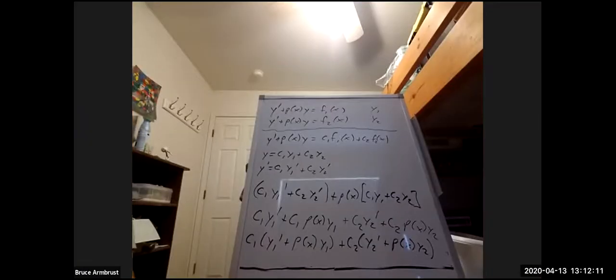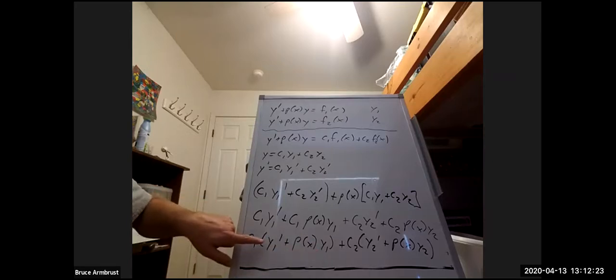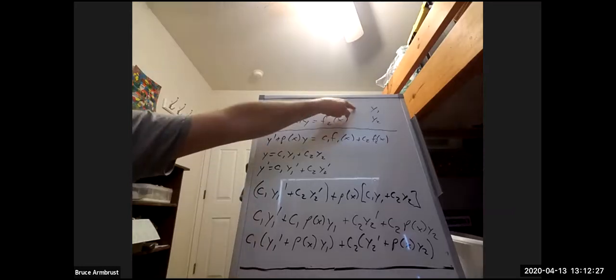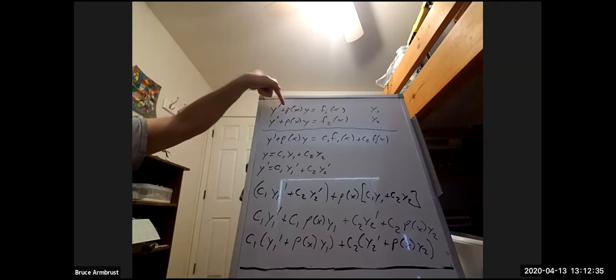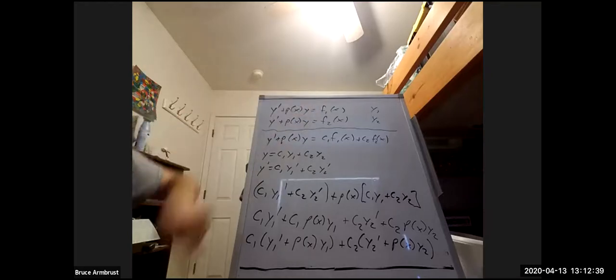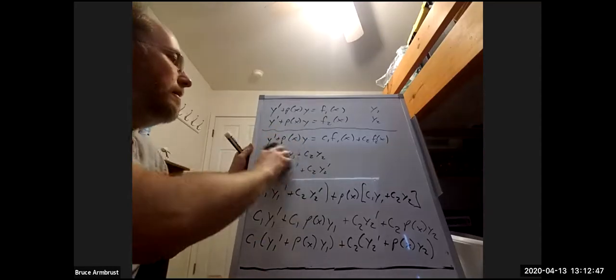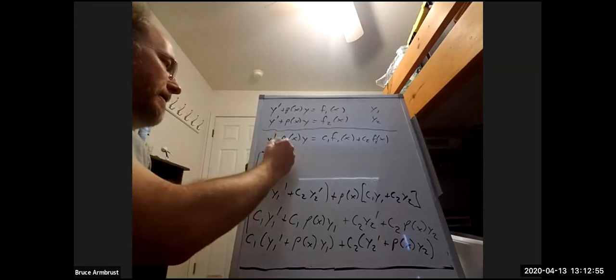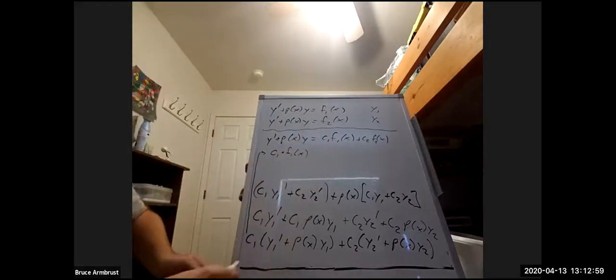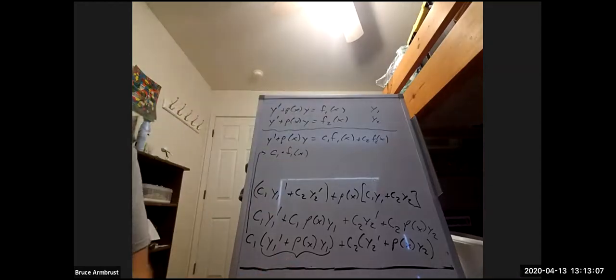All right. So now I want you to look at what's in those parentheses. We've got y1 prime plus p of x times y1. And if you go back and look at what we know about y1, at the very top here, y1 is a solution to this differential equation, which means y1 prime plus p of x times y1, I know that equals f1, because that's what it means for it to be a solution. So this piece right here is going to be C1 times F1 of X, because all of that is equal to F1 by the definition of what Y1 is. Right?